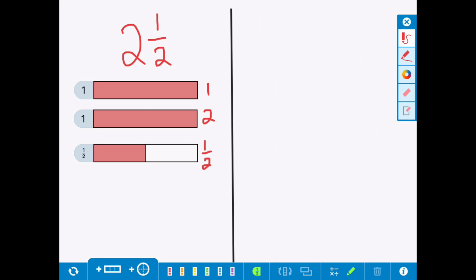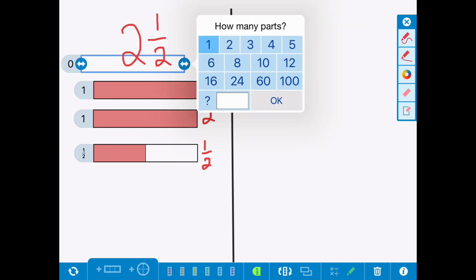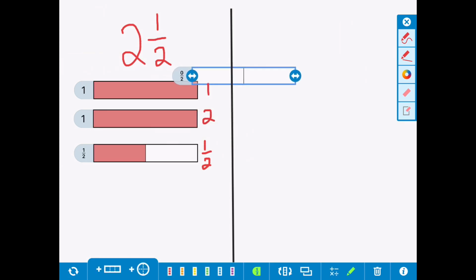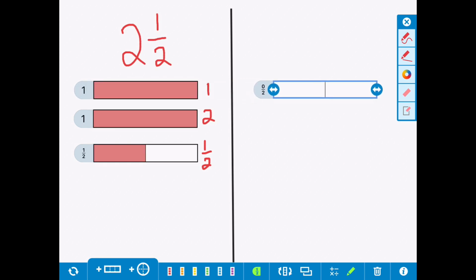I'm going to draw the same picture on the right side, except instead of having those top whole bars be in one part, I'm going to divide those bars so they look like the bottom bar in the same number of parts. So here's what I mean. Here's another bar. I'm going to drag it right over so you can see. See how it matches? I'm going to just drag it over to the side. And then I'm going to color in 2. All right, so now there's one whole bar for each of those.